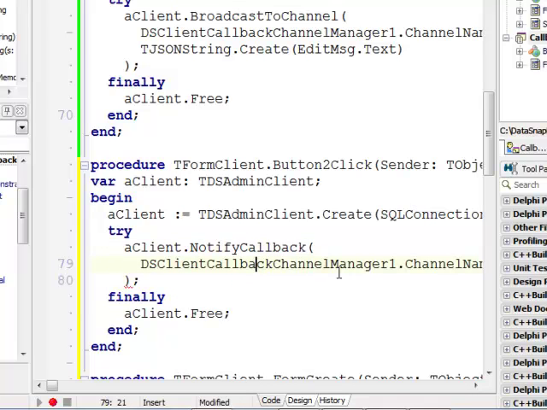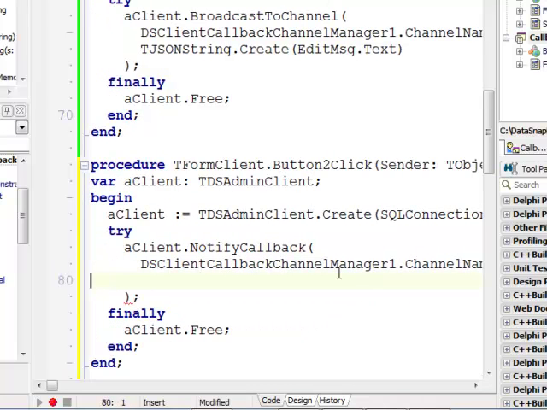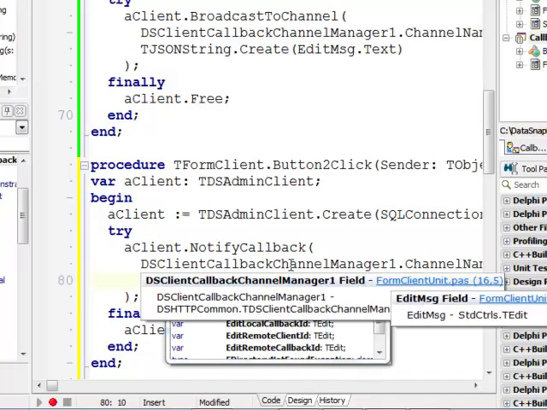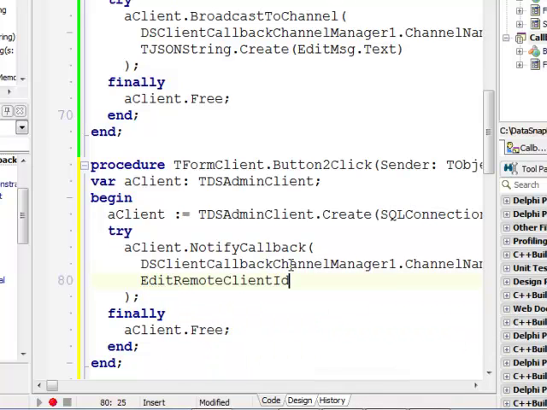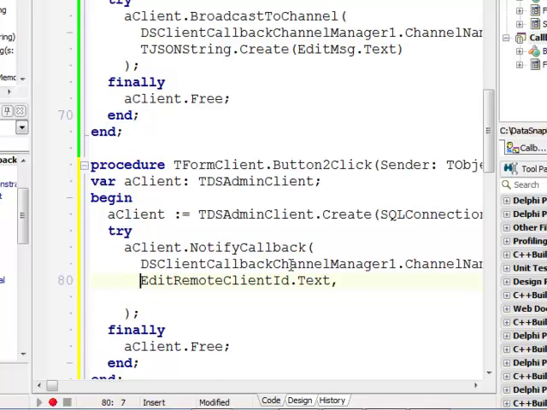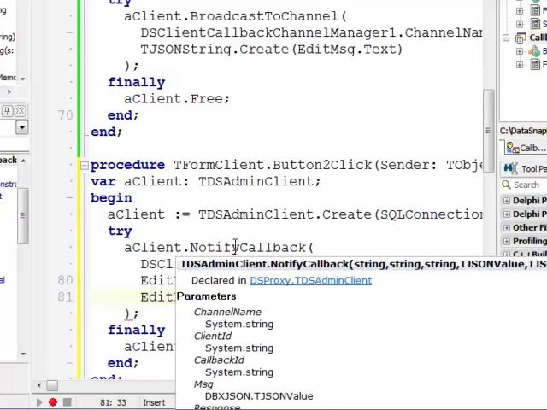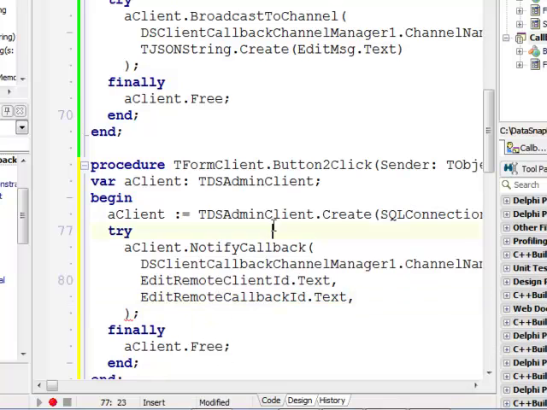So I need to specify the actual address of my callback. In the meantime, I hope that inside of my edit remote client ID I have already pasted these values. So this is B1 and the callback ID as well, edit remote callback ID. And what are the next ones? Message and response, both JSON values.